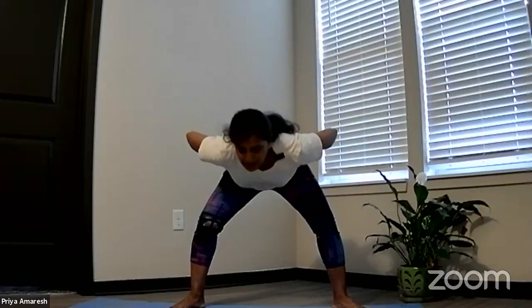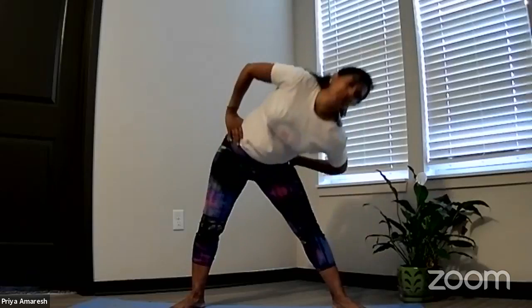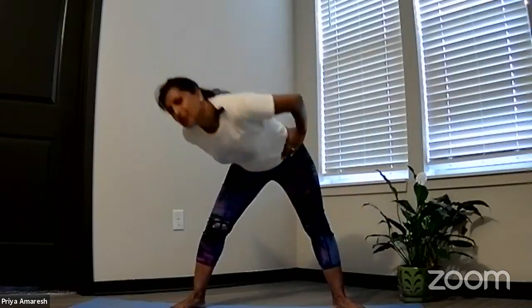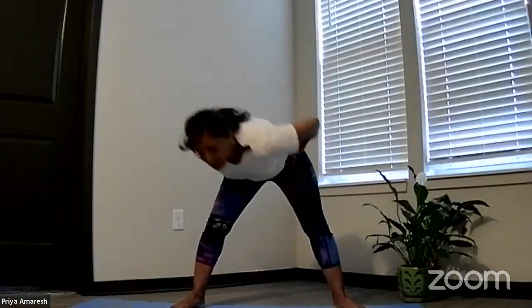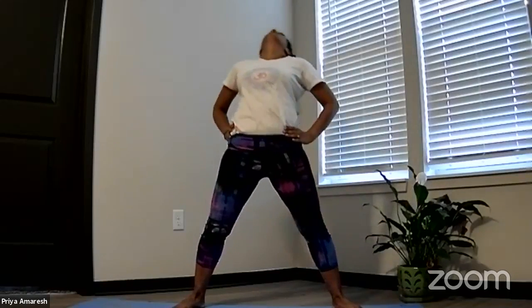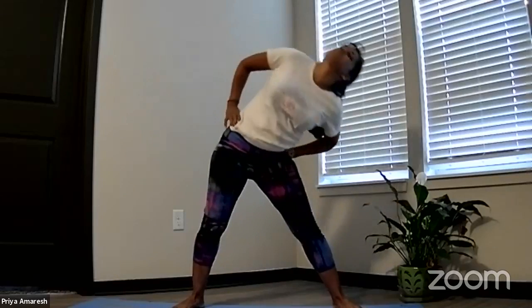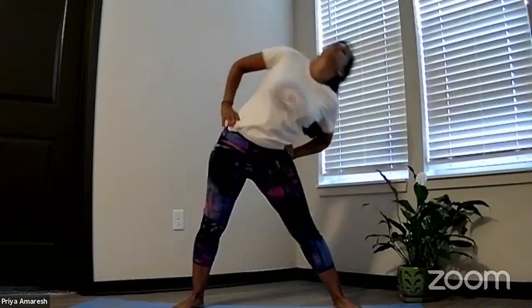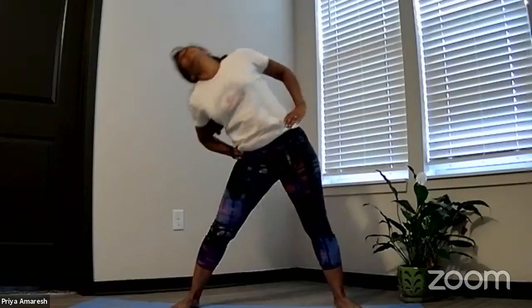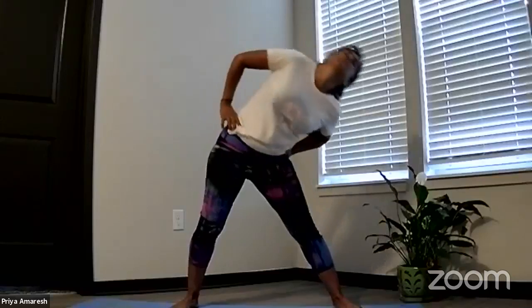Now from the waist. Knees are bent. Come forward with the body, circulate at the hips — big circle at the waist. Inhale as you take yourself back, exhale as you come forward. Try to keep your feet planted firmly on the ground so you don't lose balance. One more time in this direction, then go the other direction. Push your hips forward as you lean back, try to keep the back flat as you come forward. A couple more times, circulate, and then come back to neutral position. Straighten the body.